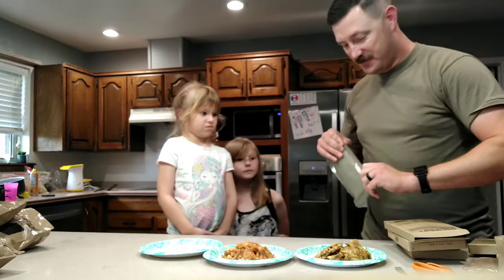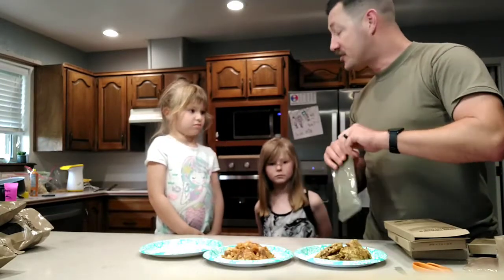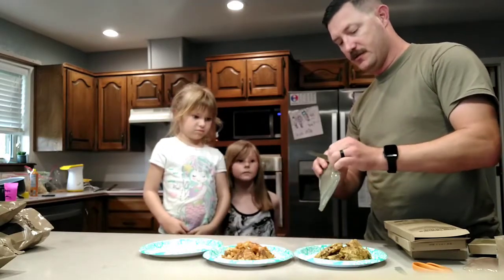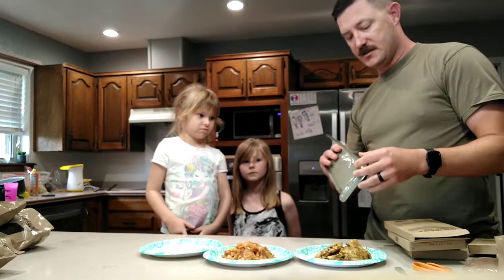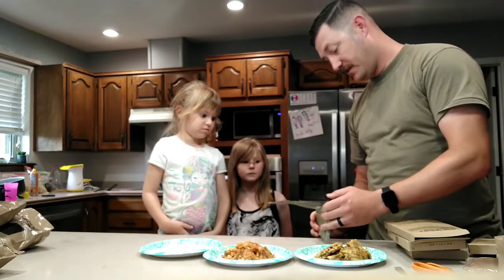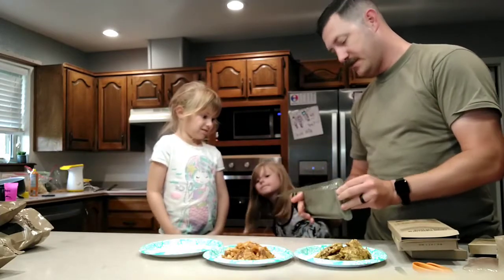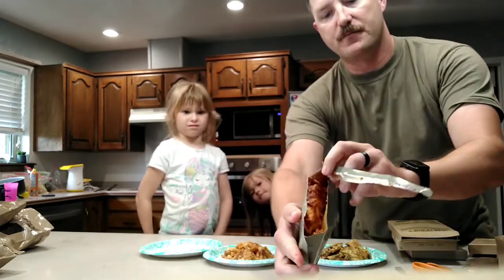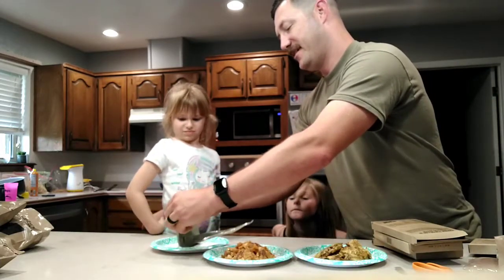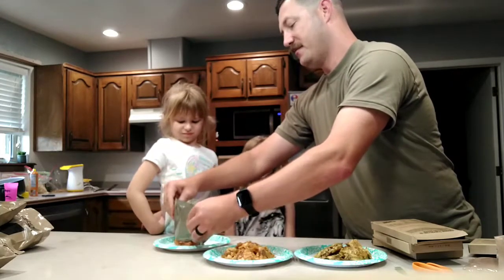And last but not least, for the ones I know the girls will probably try, is the cheese tortellini, because they love having cheese ravioli. This one's in tomato sauce — they might not try it. I think you girls still should, though. Just a little tortellinis. It just looks like Chef Boyardee kind of food. You'll be fine, I promise. You don't have to eat the whole thing, I just want you girls to try them.